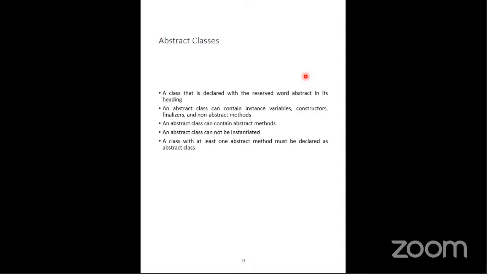So if you have at least one abstract method, you have to declare that class as an abstract class. You can create an object of a subclass of an abstract class, but if and only if they give a definition of all the abstract methods of the superclass. Otherwise, again, you have to declare the subclass as an abstract class, and you cannot create an object of even that subclass also. All right, fine. So that is the concept of abstract class and inheritance and method overriding and polymorphism.